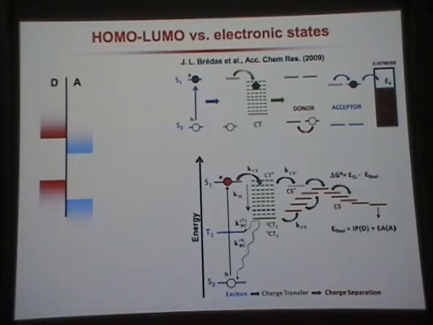And maybe one way to think about this is if you think as a physicist just as energy levels, you're maybe missing part of the picture. This is a very nice review by Jean-Luc Bredas, and he looks at it more as electronic states. So this is your polymer, it gets excited, and then you form these charge transfer states at the interface between the donor and acceptor. And you should think of this maybe as a molecular species, but in the simplest case, in the ground state, you have the hole in the HOMO of the donor and the electron in the LUMO of the acceptor.